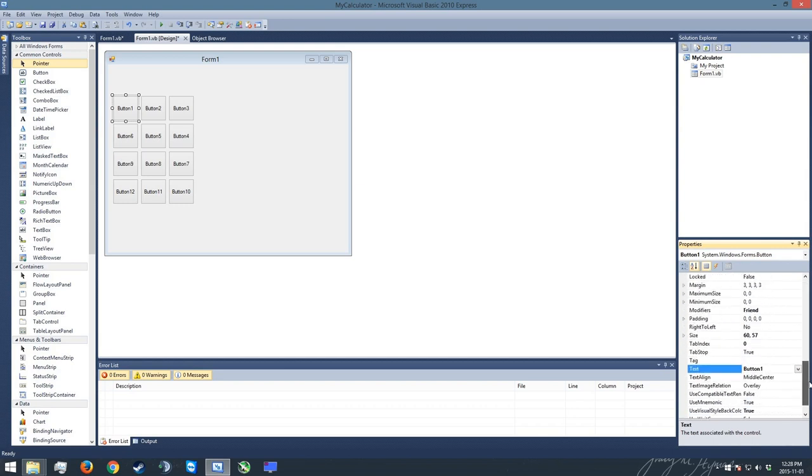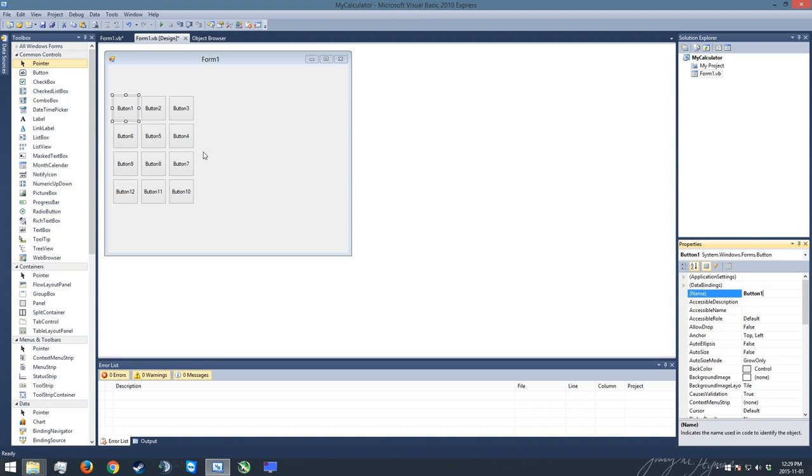I definitely encourage you to click on elements as you're setting them down and go over here and look at their properties and explore them. There's actually an amazing amount of stuff you can do using just these. For example, this is the name of the button. I would probably leave this one alone. This is what our button is going to be called in our program.